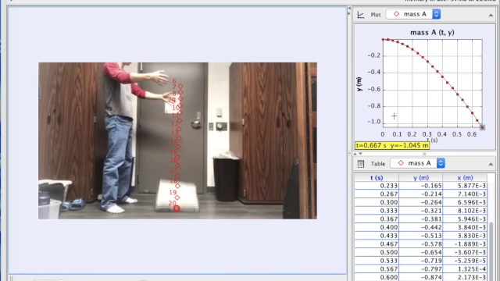As we look at the y position over time graph, notice the slope is negative because the object is falling down and is curved due to the acceleration that is caused by the force of gravity, but the slope also appears to flatten out here, the cause of which we'll discuss later in the video.